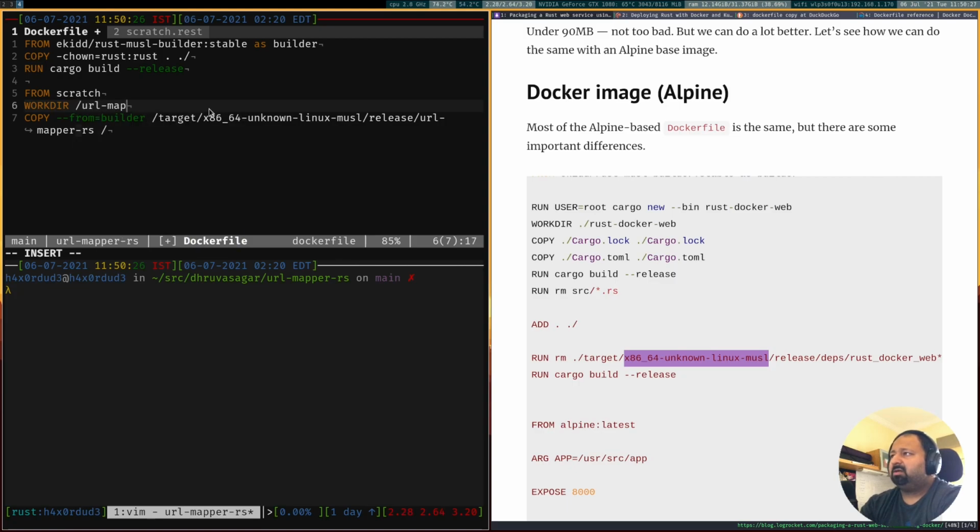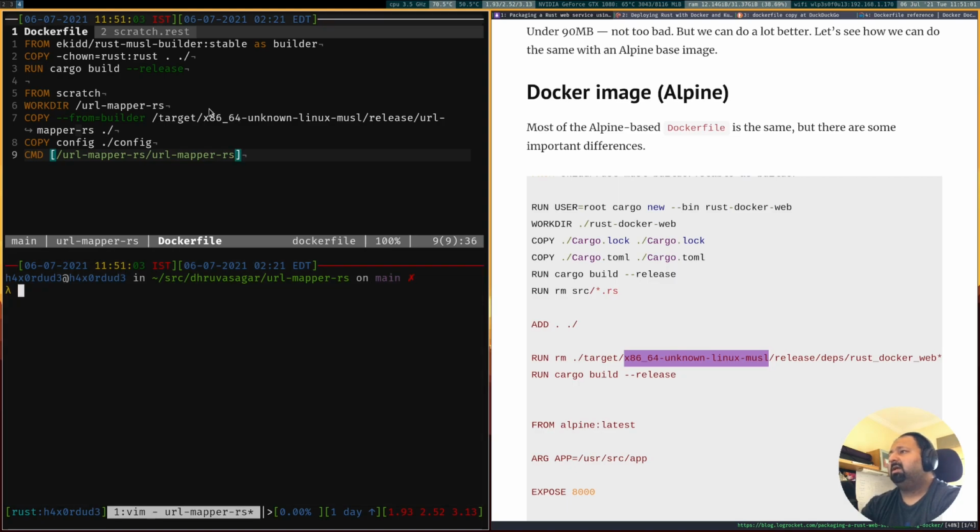So we copy our binary here. Also, we need to copy our config directory, because we need the configurations. And then we just have to set up our command.